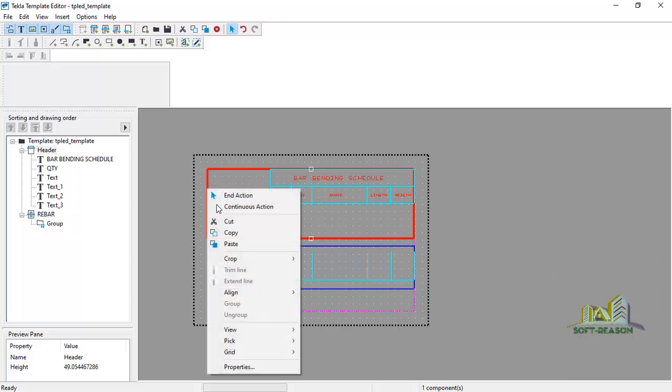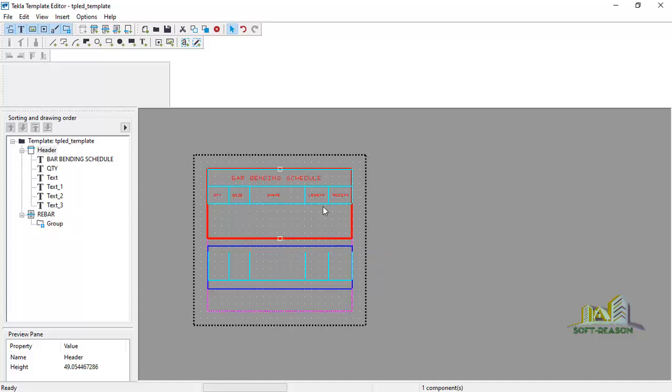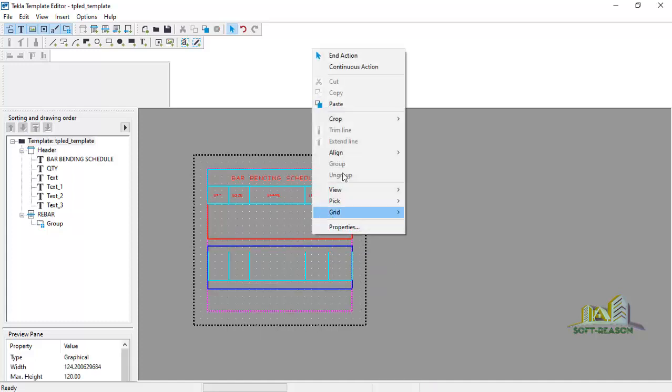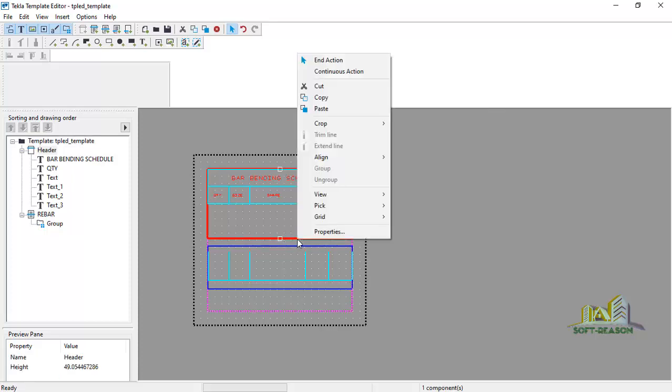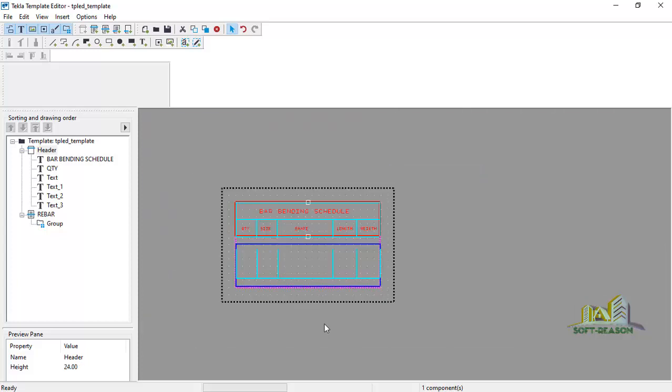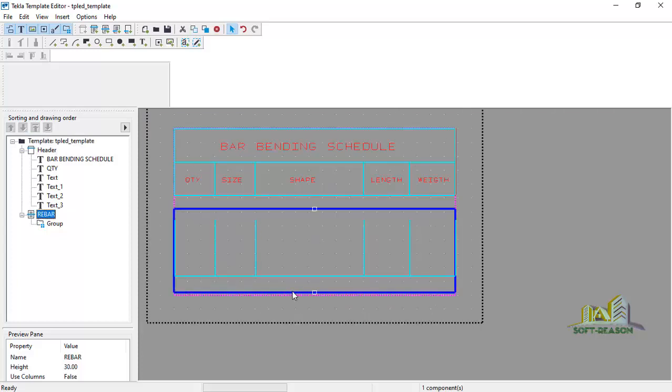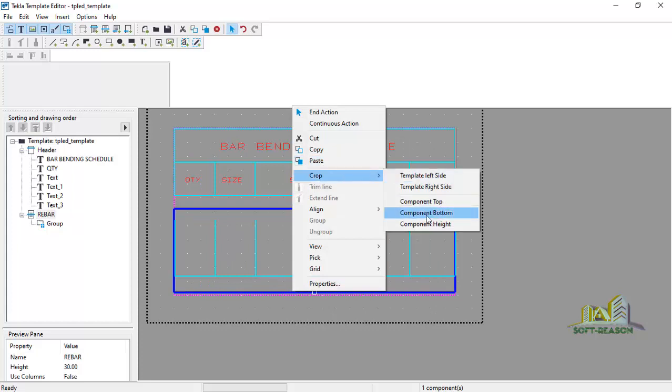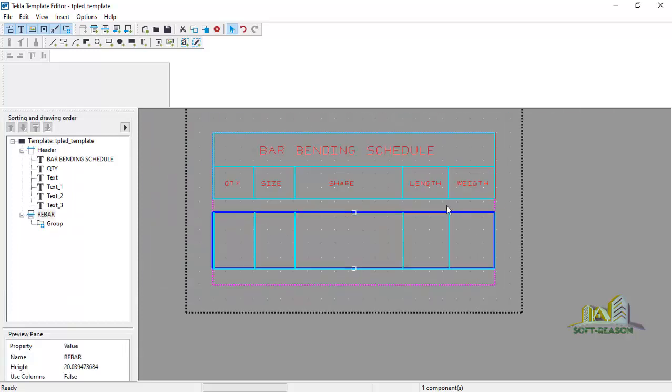Okay, select it again, right click, and then you crop it left this time around, and then select again, right click, and then you'll be able to crop it. Sorry, it's not selected. Make sure you select it just like this, and then you can crop the height just like this. Okay, come to this one too, select it too, and then crop the height too, just like that. So you're having something of this kind.